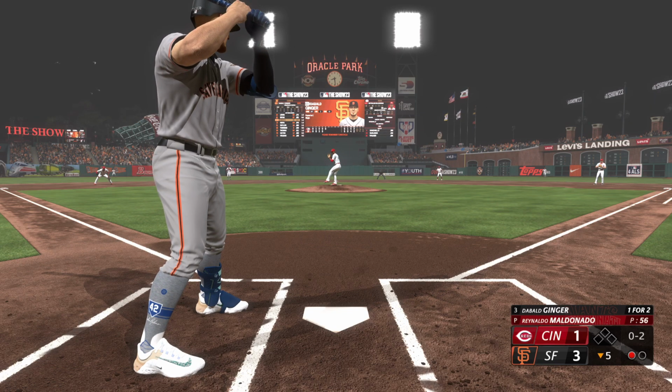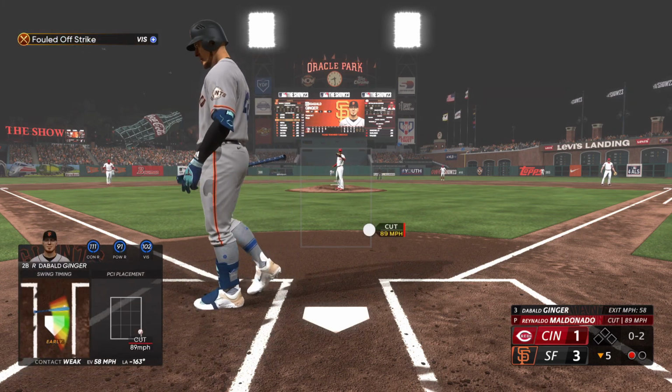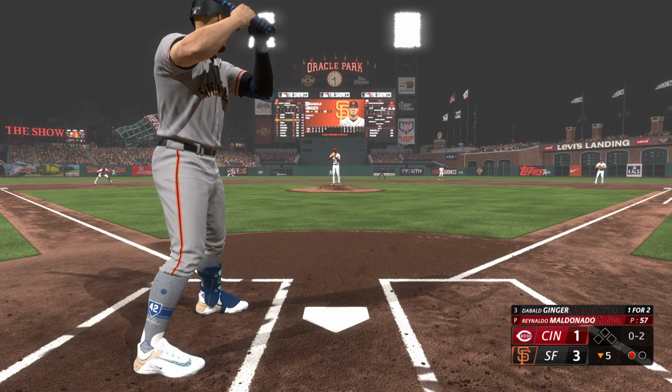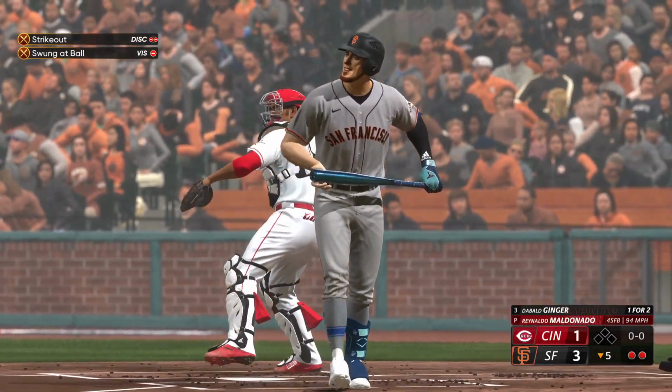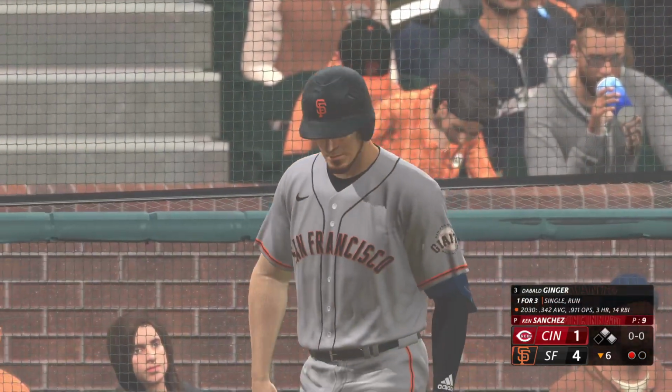That's not good. Next pitch. Ooh, cutter on the outside corner, somehow got a piece of that and fouled it away. Keeps the count at 0-2. The next 2-strike pitch from Maldonado. Oh, swing and a miss at a four-seamer just above the zone. And there's another K next to my name in this series. I am not doing good at the plate at all here.